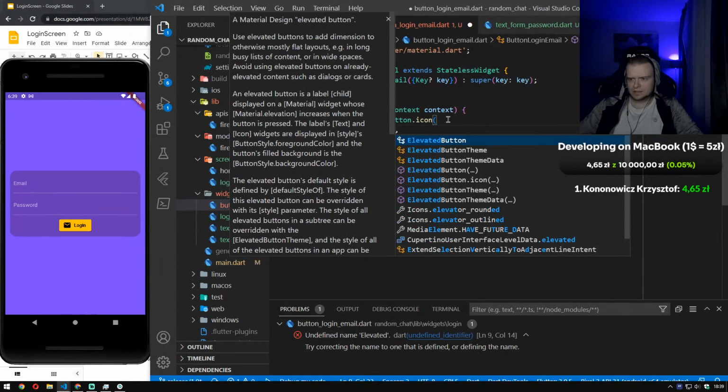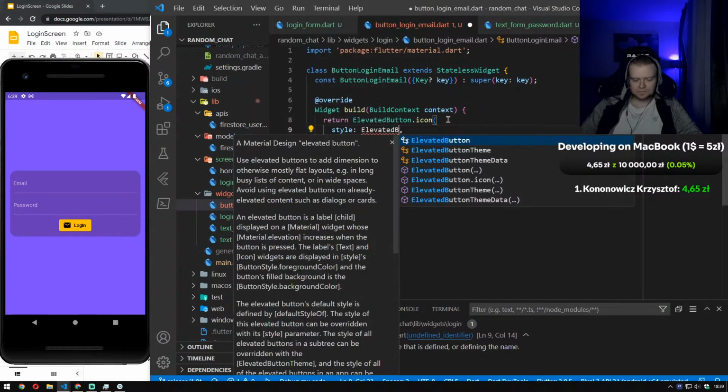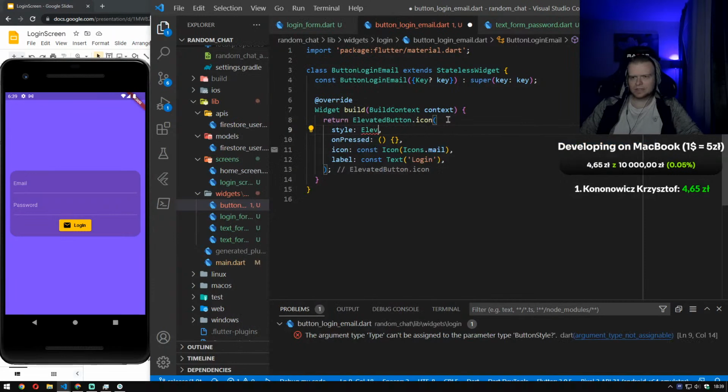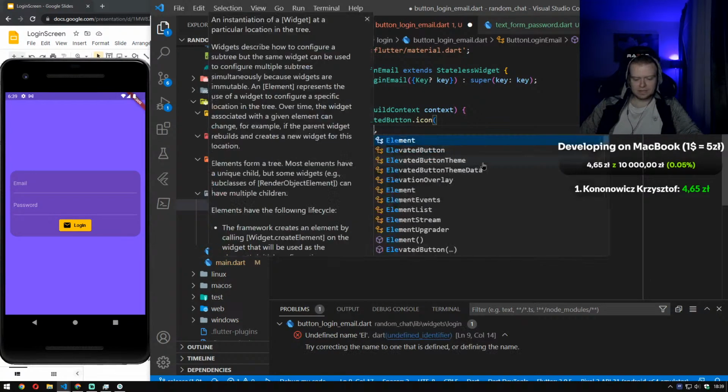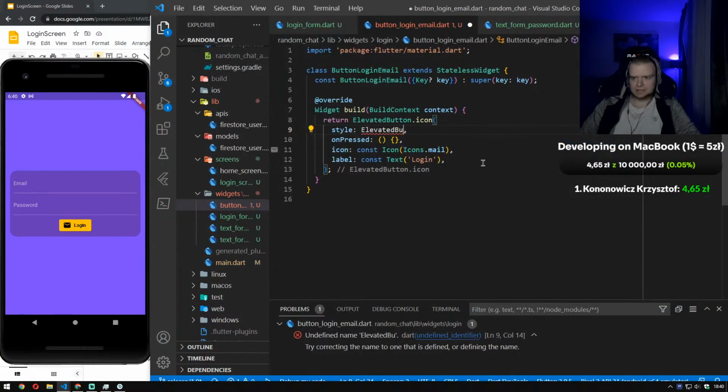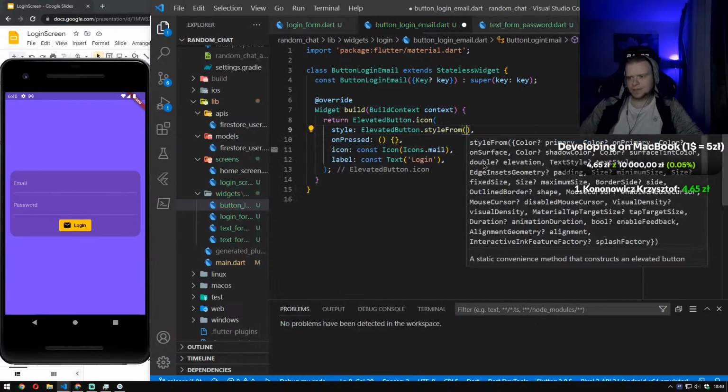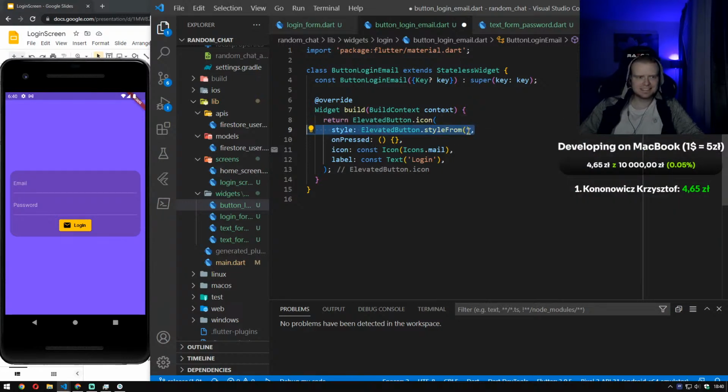Elevated button style from, and here you have, if I remember correctly, no, okay, sorry again.